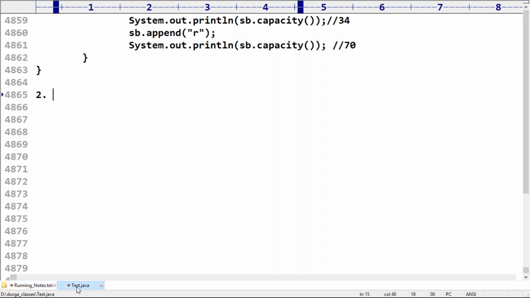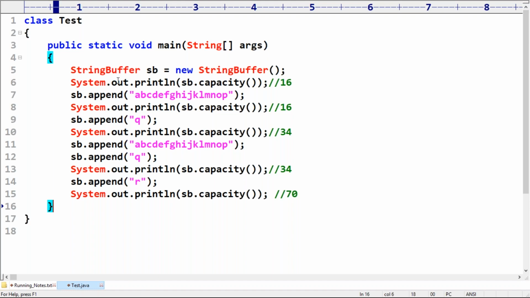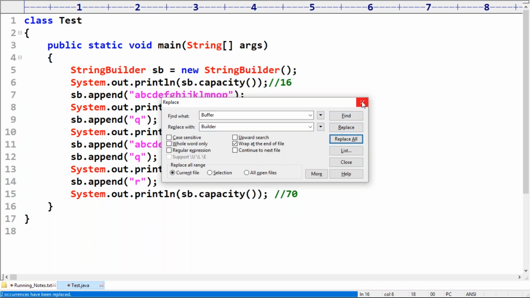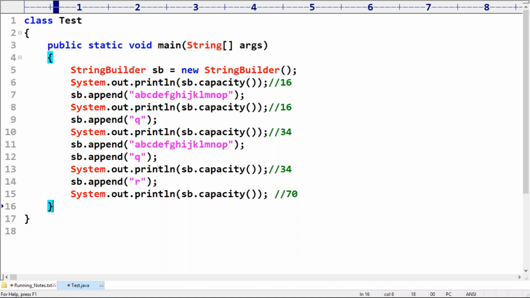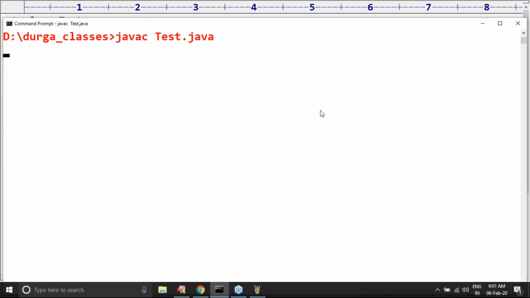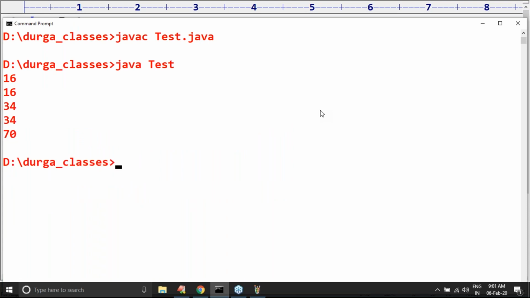Let me cross-check. I'm using Control H, so wherever buffer is there, can you please replace it with builder? Have you observed? Wherever buffer is there, I took StringBuilder; only the word buffer was replaced with builder. Let me cross-check. What is the answer?